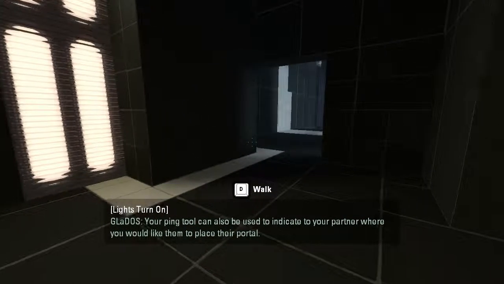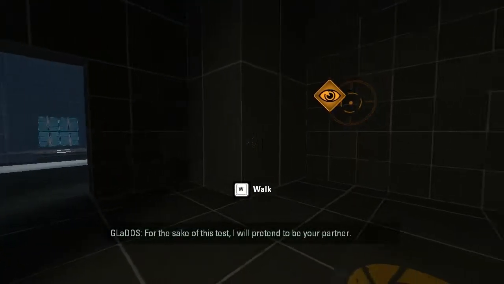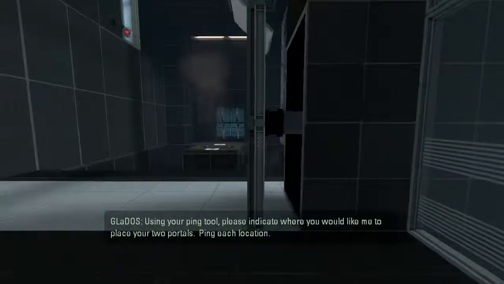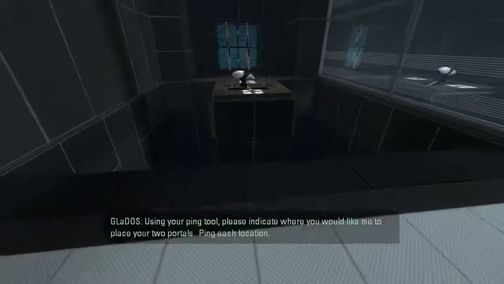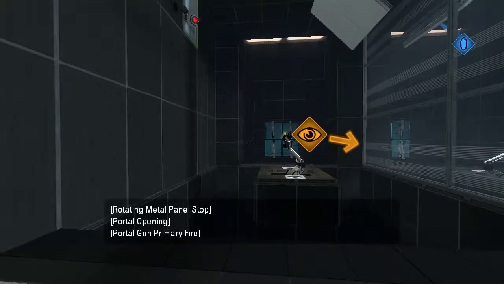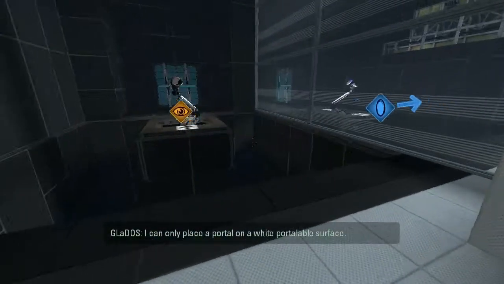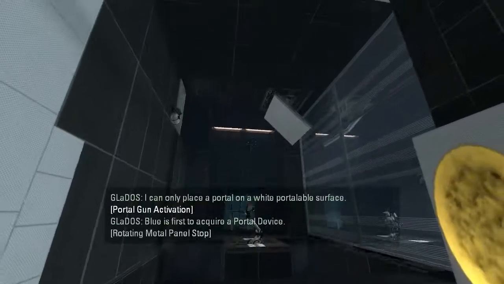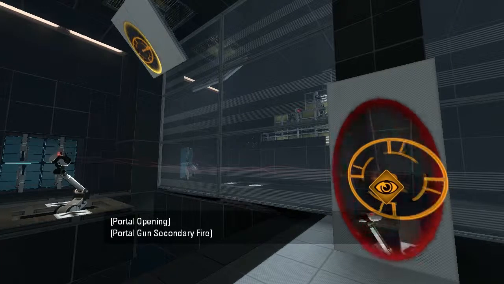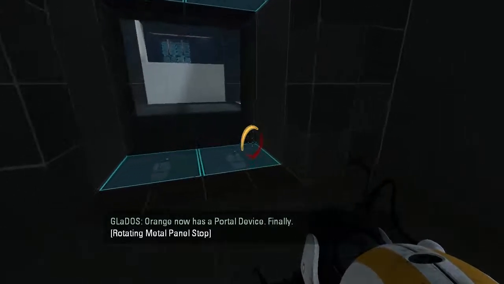Your ping tool can also be used to indicate to your partner where you would like them to place their portal. For the sake of this test, I will pretend to be your partner. No. Hey! Please indicate where you would like me to place your two portals. Ping each location. Orange. I can only place a portal on white portable surfaces. Blue is first to acquire a portal device. Oh god. Orange now has a portal device.